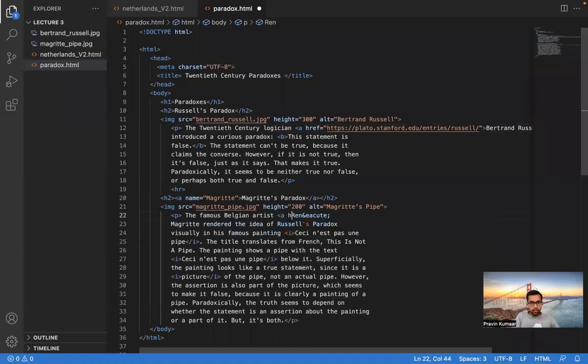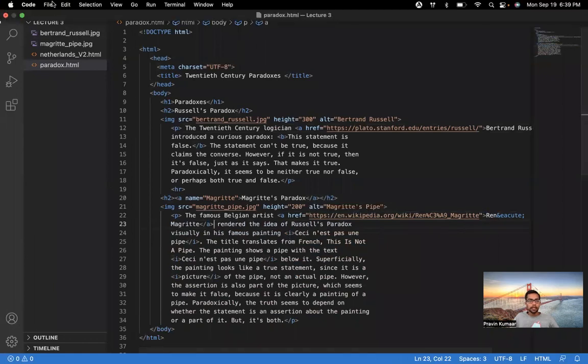Let's do a href. And the link right there, close it, gives us the /a tag, which should copy and paste right here after last name. So a/a and Renee Magritte will be displayed. This will take you to her Wikipedia page.